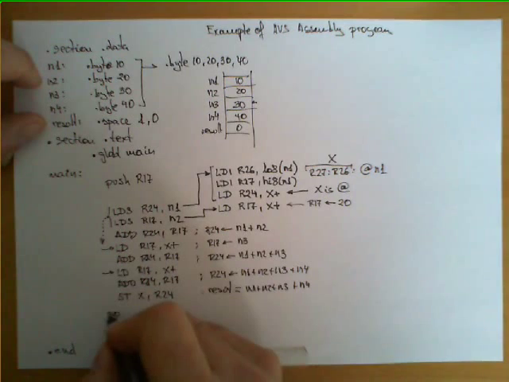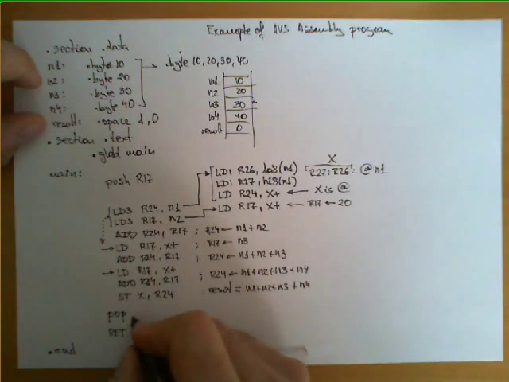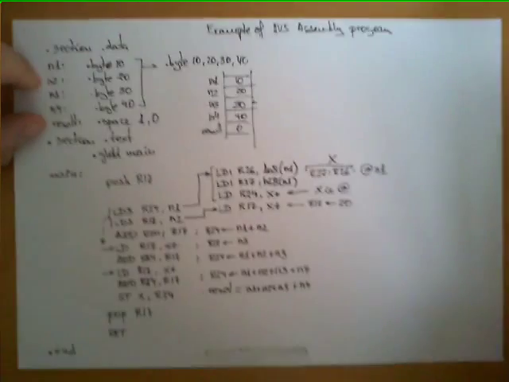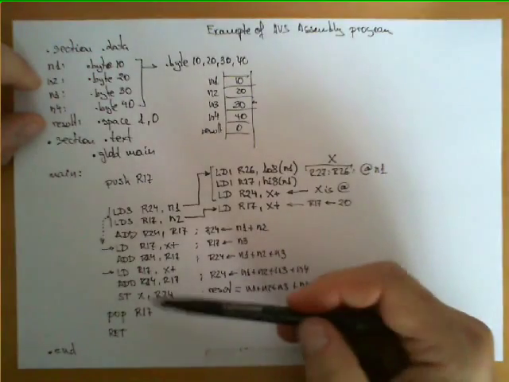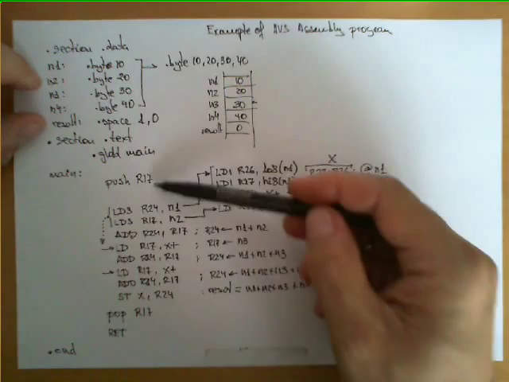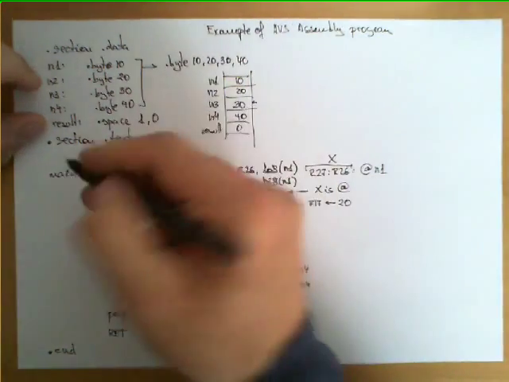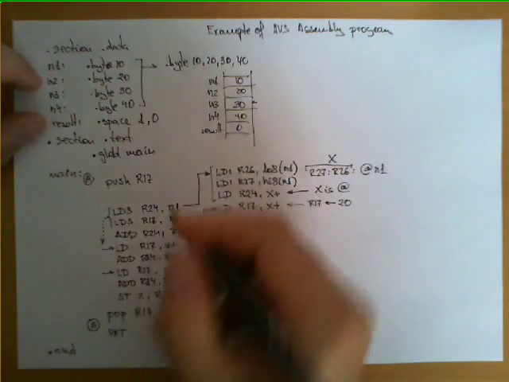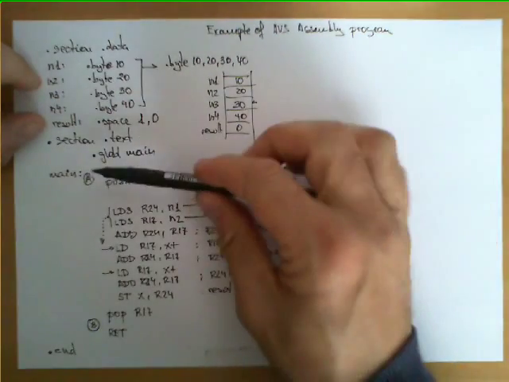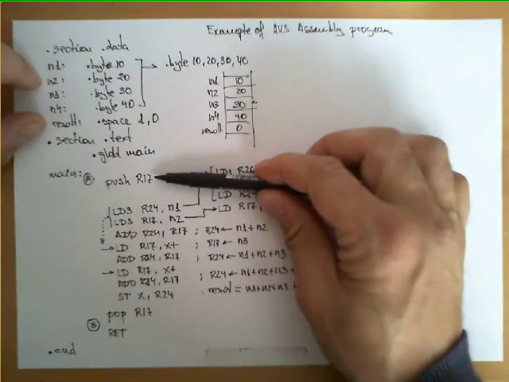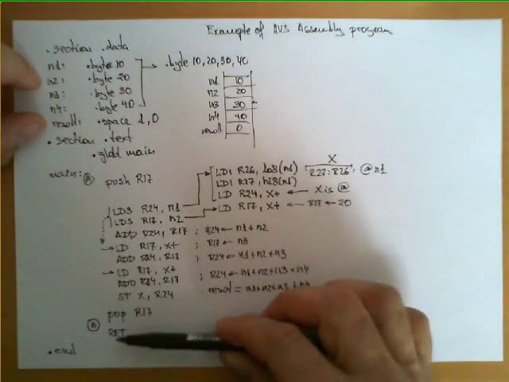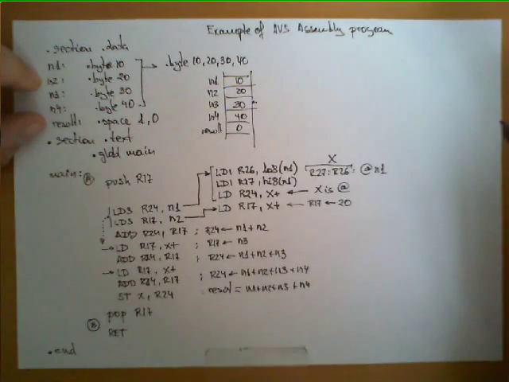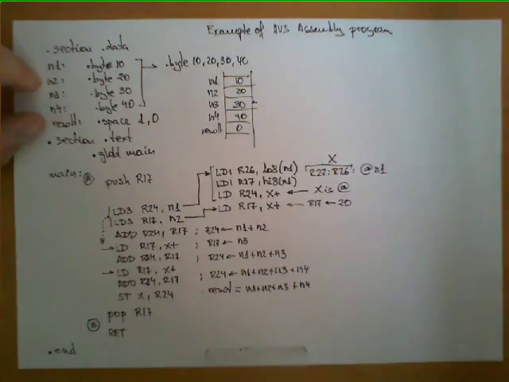And before we finish, we do the opposite or the symmetric operation pop R17. And as you can see, what we have done is not only preserve the value of R17 but also the stack at points A and B, the stack is exactly the same. I arrive with certain stack here, I put a temporary value, remove the temporary value, I'm ready now to terminate the program with exactly the same stack.